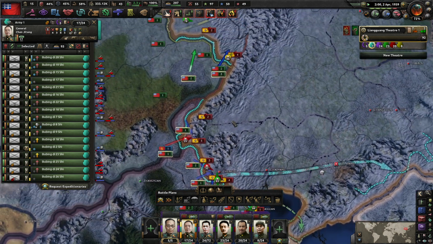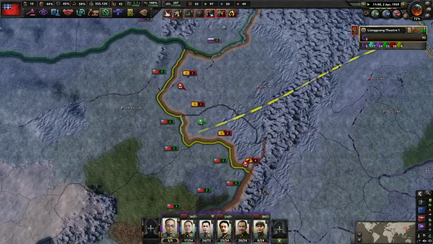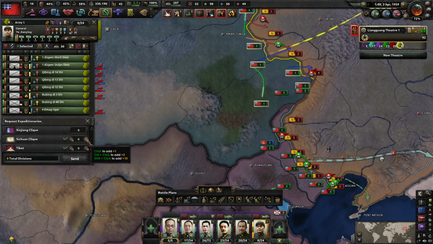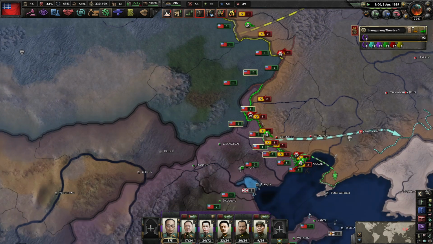Set you up to be a normal battle plan. Absolutely no units should be up towards the north. That is entirely Yellow's job. I mean, we could probably send more units in the Yellows. Anybody have any troops that we can deploy? Mongolia's got one more. Okay, bring them to the front line.